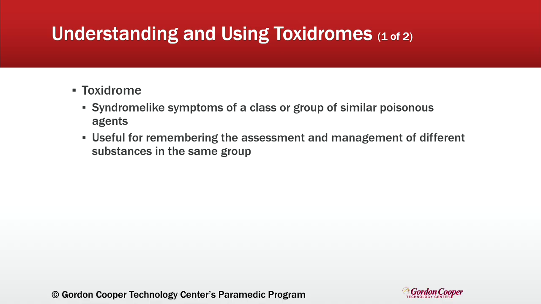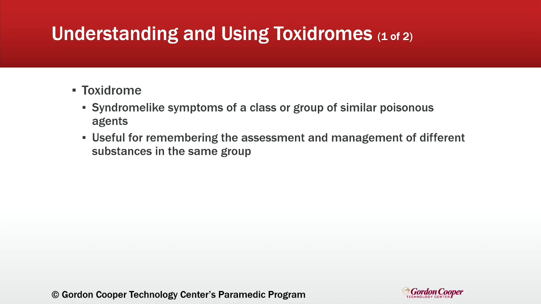For instance, with opioids, we would expect to see a certain set of signs and symptoms, whereas a sympathomimetic drug would have a different set of toxidromes, as would cholinergics or sedative hypnotic drugs, anticholinergics, and serotonin syndrome type drugs. This is really going to encompass a lot of what we're going to talk about moving forward in this chapter. We're going to talk about these specific categories, and then their specific toxidromes. Understanding those toxidromes is going to be essential in helping to backtrack what it is that they may have been exposed to.